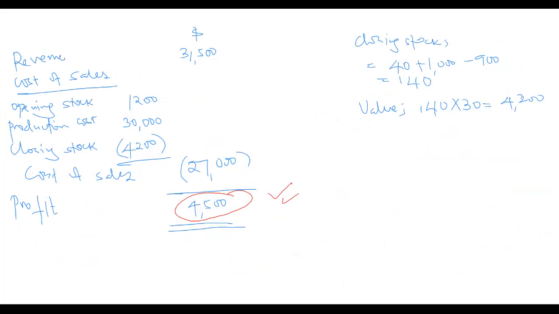Okay, great. And that's how we report the profit using the two methods, the absorption costing method and the marginal costing method. Any question? In the main exam, there'll be a question, so be prepared to do such analysis. If there's no question, then I am happy that you have understood that area quite well.